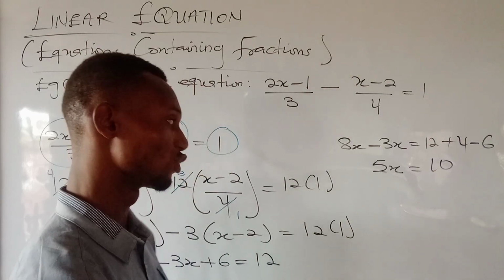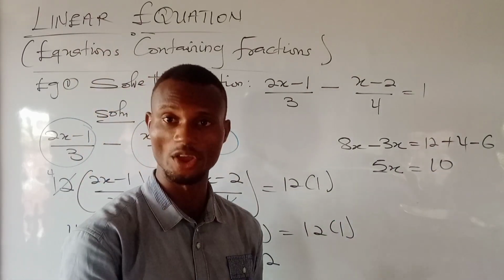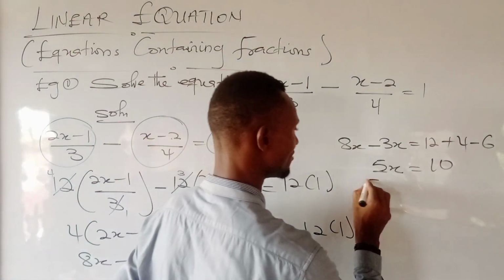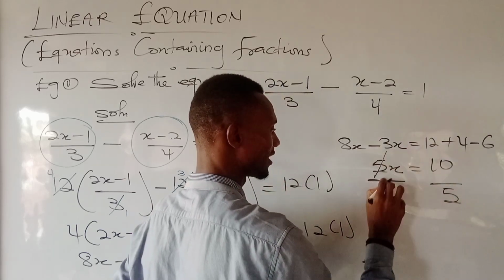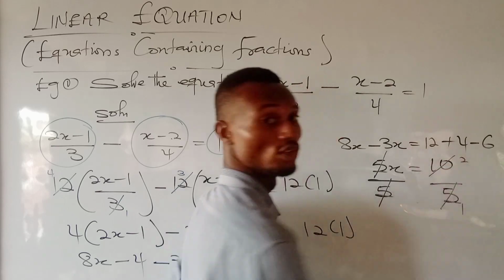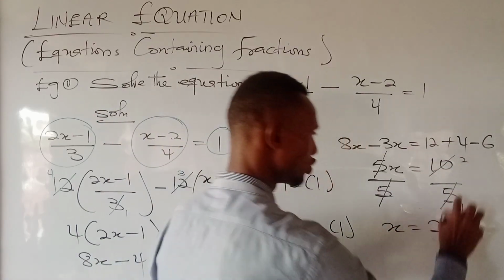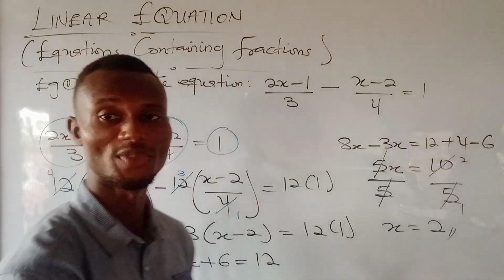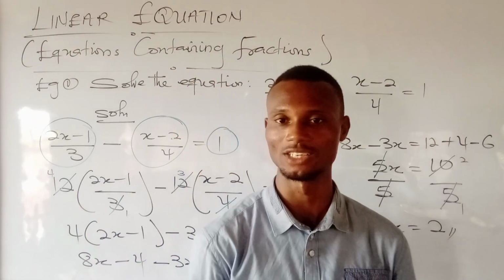Now what do I do to get my s? We are solving for s. So we divide through by the coefficient of s, and the coefficient of s here is 5. So I'll divide here by 5 and here also by 5, so that this 5 and this 5 will cancel. 5 goes here 1, and 5 goes into the 10 2 times. So I'll have my s equals to 2 over 1, which is 2. So my s equals to 2. This is the final answer for solving the equation on the board.